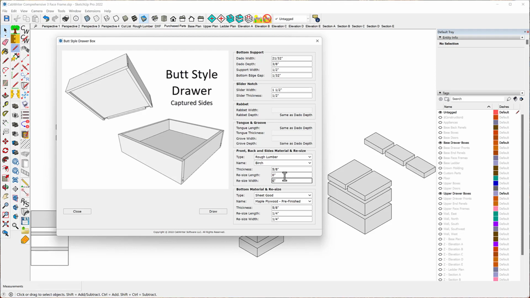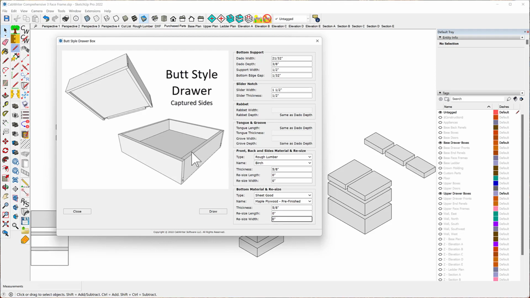I may want to cut them in 2 steps, or only 1 step. So I'm going to assume I don't want resizing at the moment. And again, my material for the bottoms wants to be sheet good, and I'm going to make it maple plywood. And I'm going to cut them on a CNC perhaps, so I'll make this 0 and this 0.